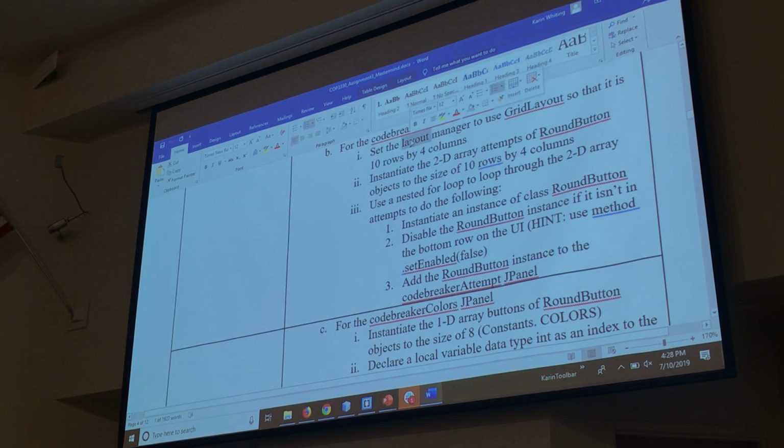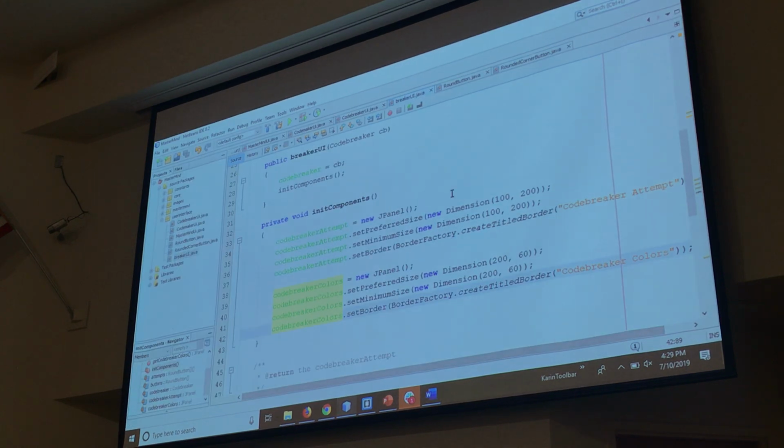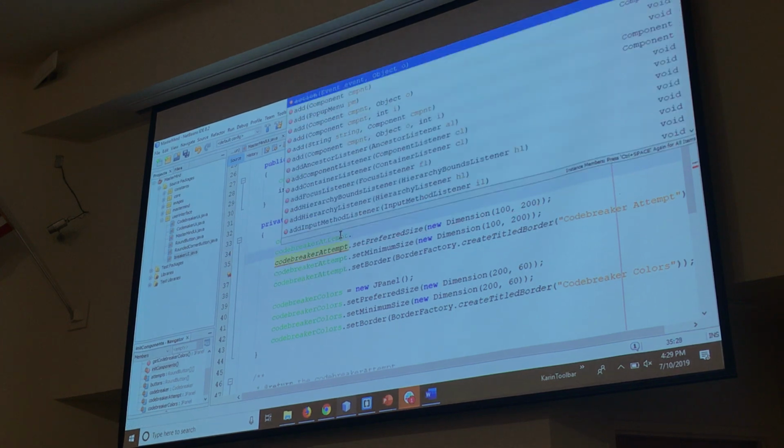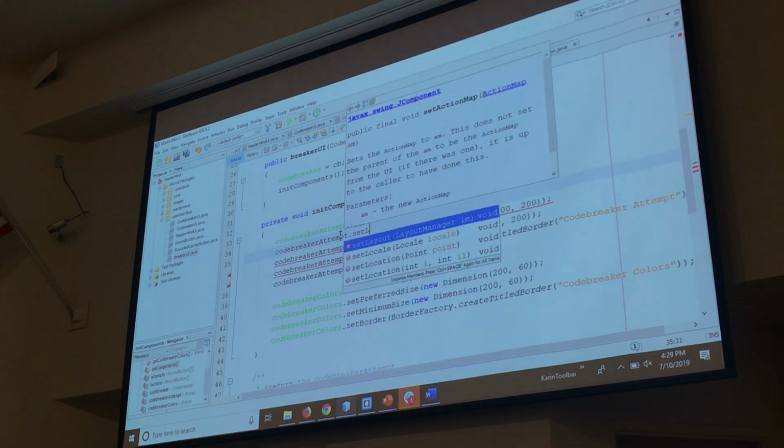We want to set the layout manager on this one to GridLayout so it makes everything perfectly sized in the space that we have established. Here I'm just going to add that layout. It doesn't matter where you put it. I just like to keep my stuff organized.